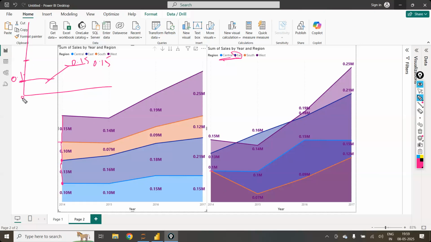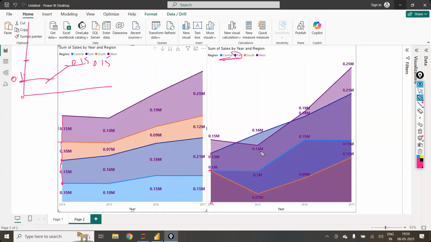No sir, take everything base 0 only means, see, if I take this one only 0 means, obviously this is 0.1, this is going to be 0.13. Now 0.13 from 0 you are counting, or from here you are counting? From here you are counting the 0.13 means this is the one. If you are counting from here means this is going to be this one. The difference is clear while plotting.